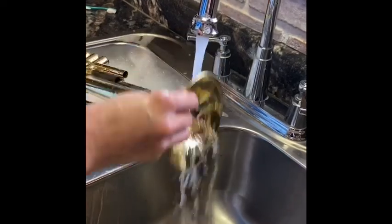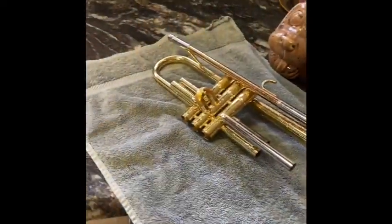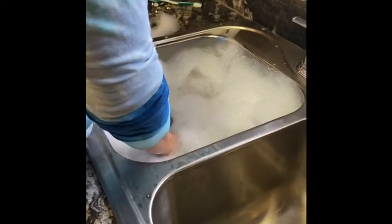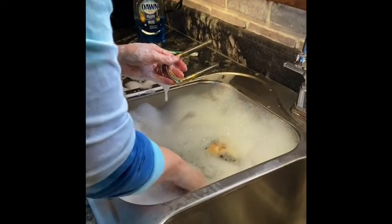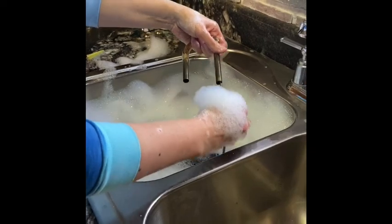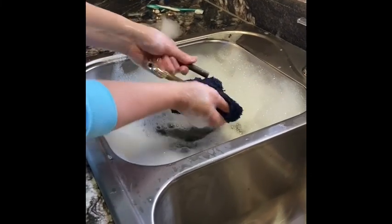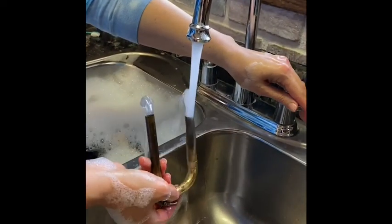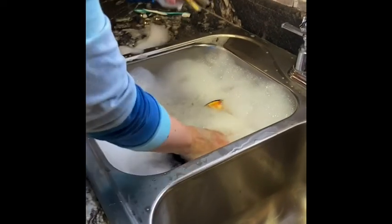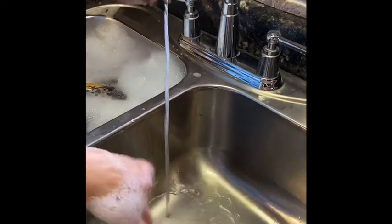That's looking pretty good. I'm going to set it on my towel to let it dry off before I re-oil it. I'm going to repeat that same process with the snake brush — I'll run it through all my tuning slides. I'll wipe them off with a dark washcloth so you don't get grease stains, then rinse them off. You just repeat that process with all of the tuning slides.